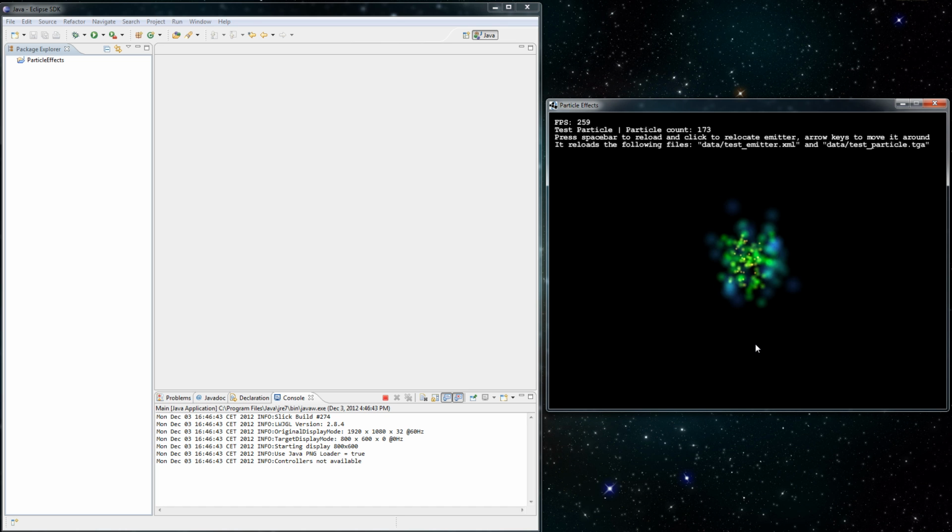So a particle emitter is basically a small description of what it has to do. Particle systems consist of two basic things. First you have the description of the emitter, and then you have the particle it's going to use. As you can see here, you see the amount of particles that this emitter is using. So you might guess that you use a small particle and you spawn it a lot of times.